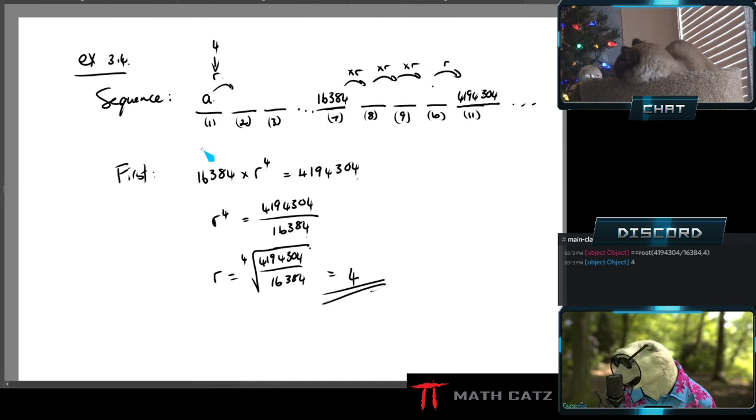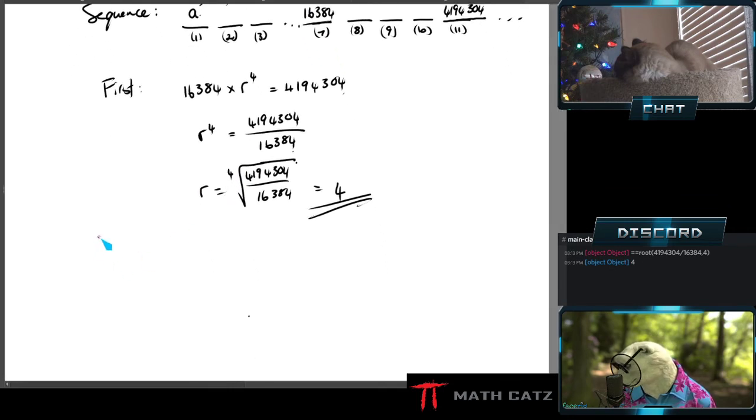Now I can go to the start and say, well, from A, I have to multiply an R to get to position 2, another R to get to position 3. To get to position 3, I need to multiply by 2 R's. So the number of R's I need to multiply by is 1 less than the position target. Next, to get from A, I have to multiply by 6 R's, and it'll get me to the 7th position, which I have a value for. I also have a value for R, of course.